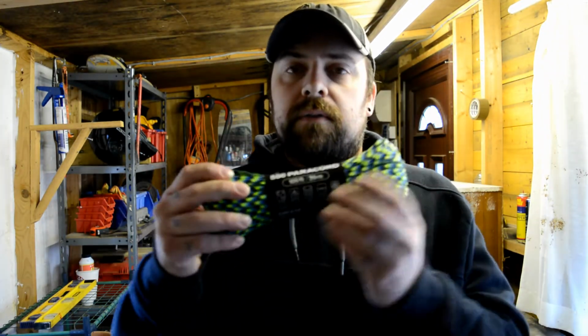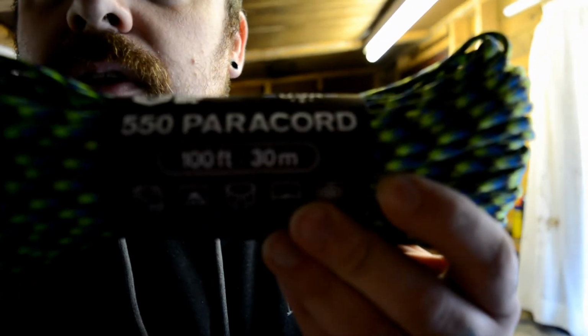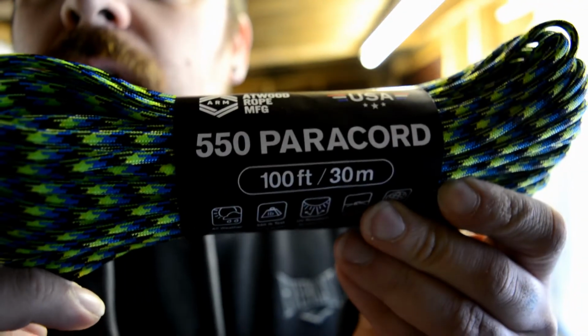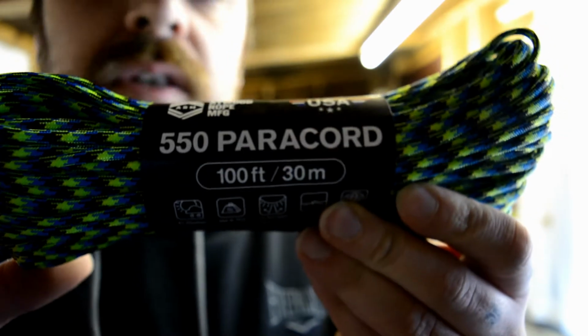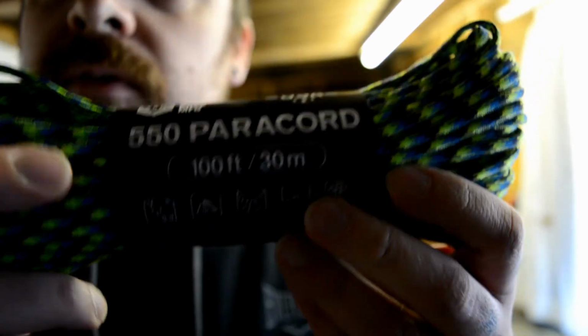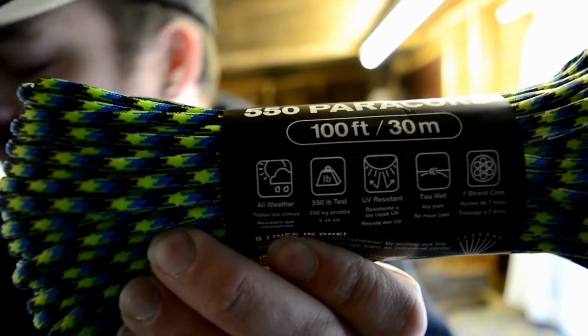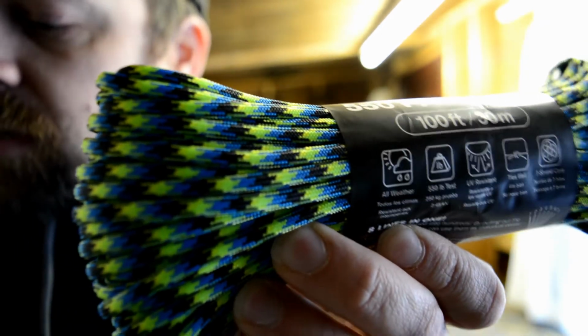Actually, let me just show you. I don't know if anyone can really see that. Let me get closer and focus. There we go. So, this comes in 100 foot sections. I bought 2 of these. Like I said, with the other stuff I've got left over, I'll have enough. If we look right around about here, I'm doing terrible with the focusing. I turned off the autofocus because the lens was quite noisy.